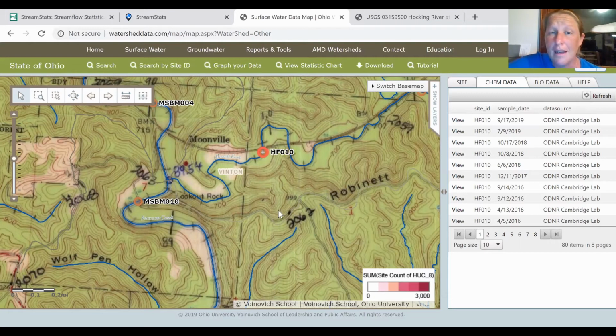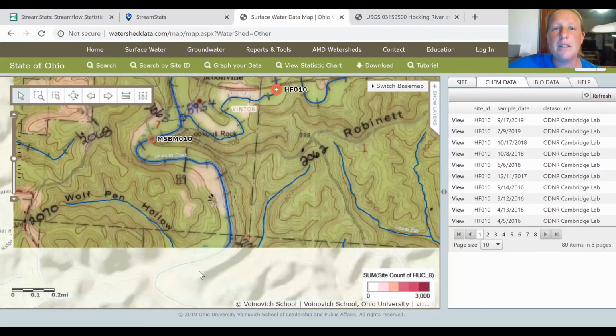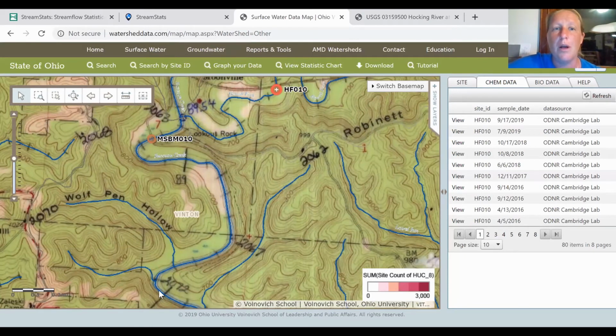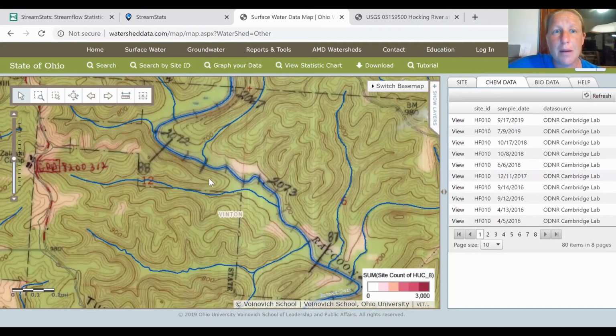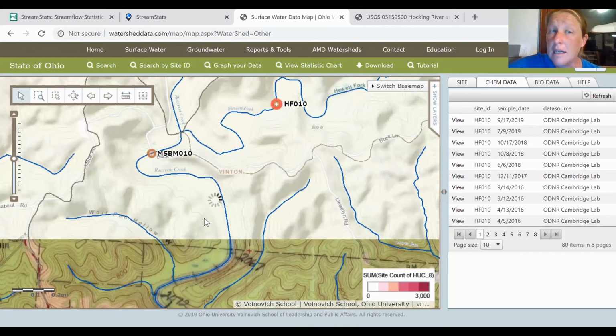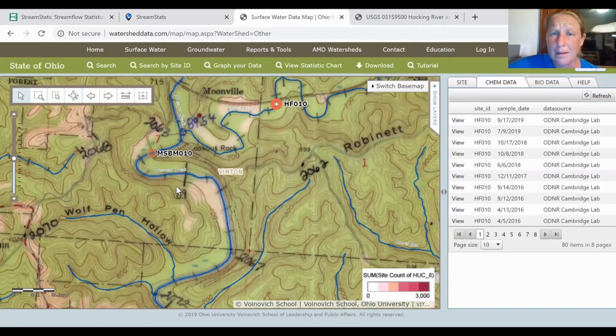So essentially, there's a set of maps from the 1970s that a set of Ohio EPA interns had to go out and mark in 0.1 mile increments through every water body in Ohio. So essentially what we can do is say, okay, our site is HF010. This is the main stem of Raccoon Creek. So here we can see 89 miles. I'll go downstream a little bit more and find there's 87 miles, here's 88 miles. So a lot of different numbers on these maps, so you kind of have to look around a little bit.